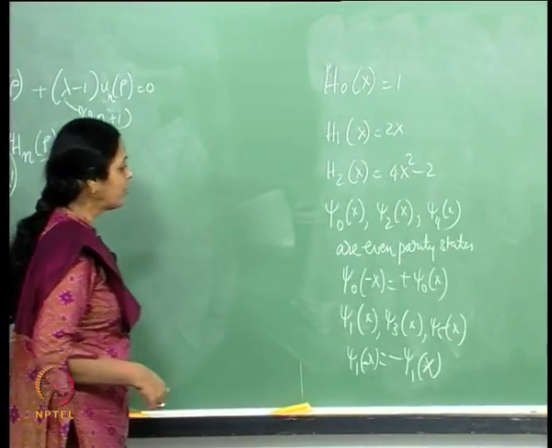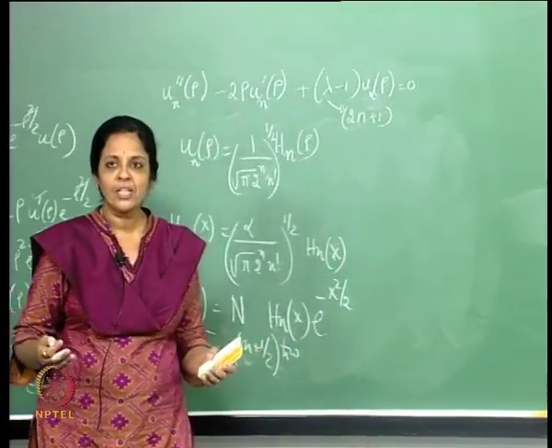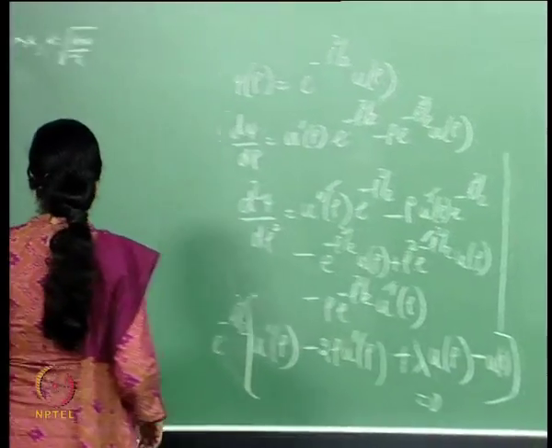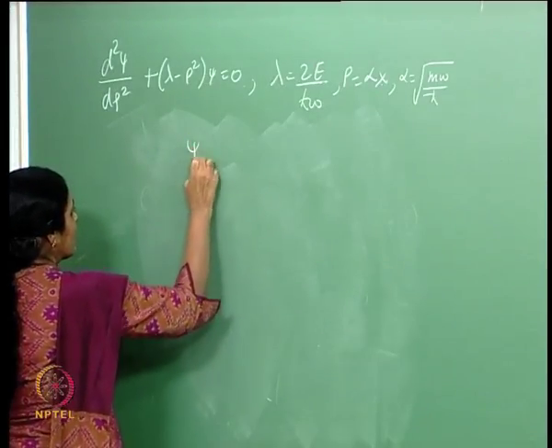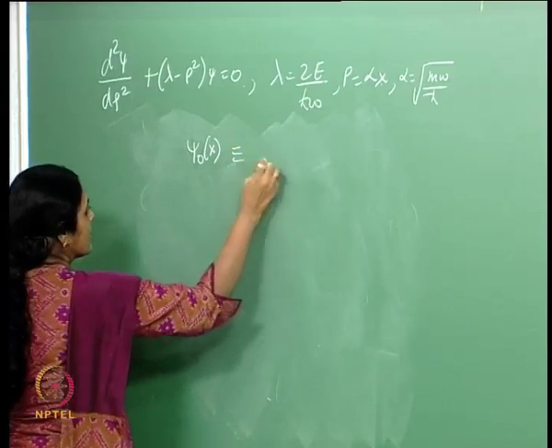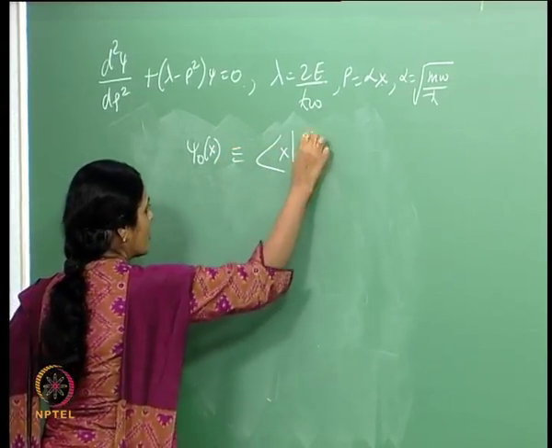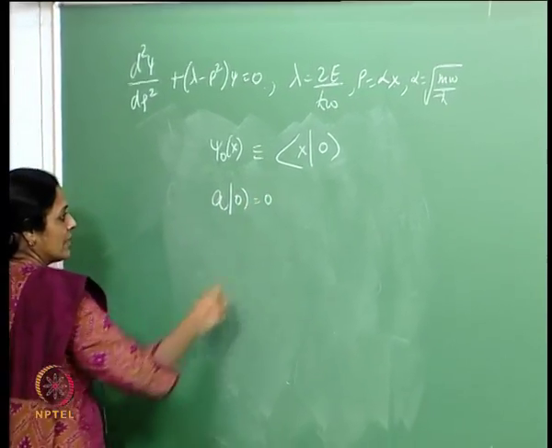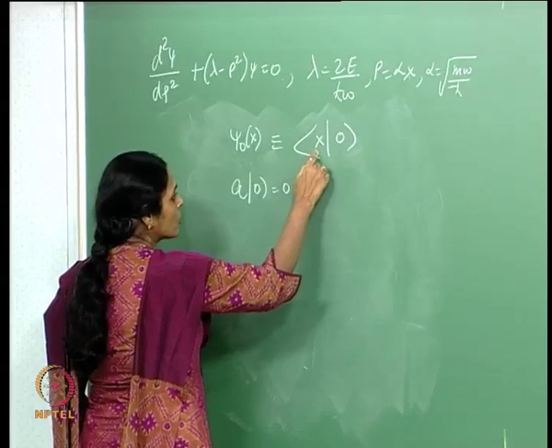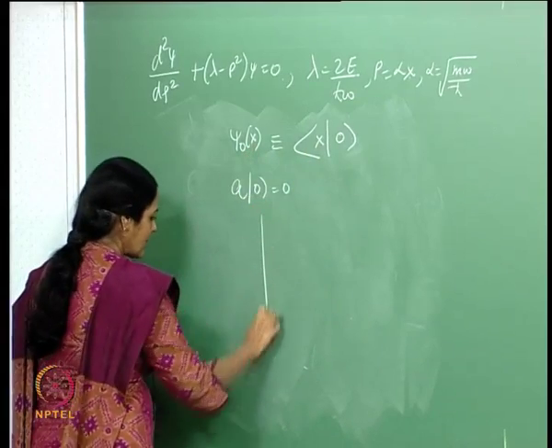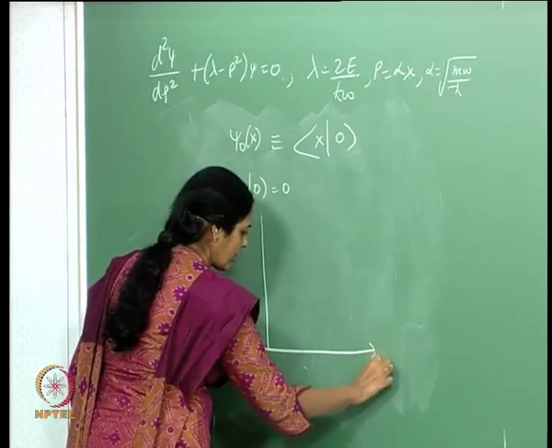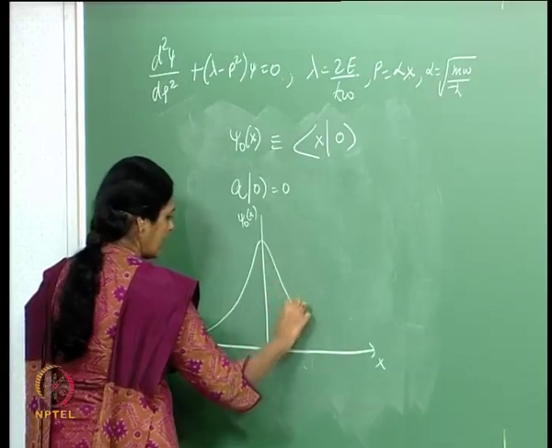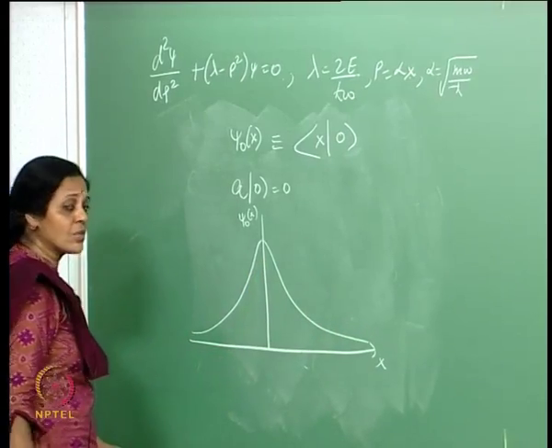Now if you look at the wave function and have a schematic plot of these wave functions as a function of x, you can schematically see the following. So if you take psi 0 of x, remember that this is the same in my notation as ket 0, where a on ket 0 was 0. This written in the position representation is psi 0 of x, and if I plot psi 0 of x versus x, I get a Gaussian in x centered at x equal to 0.